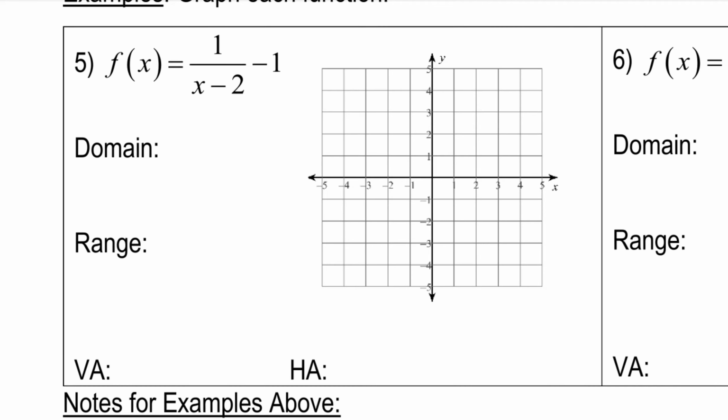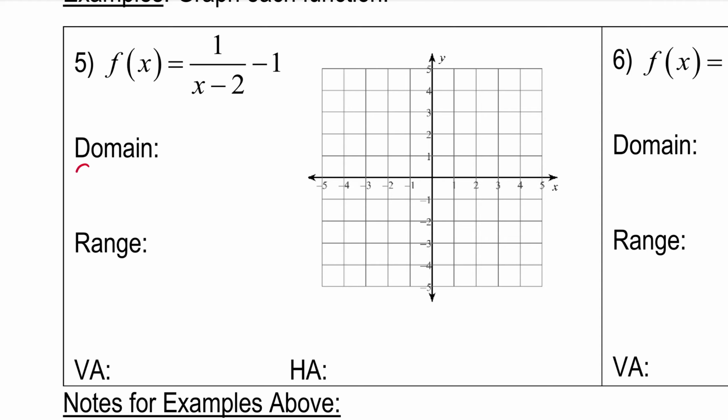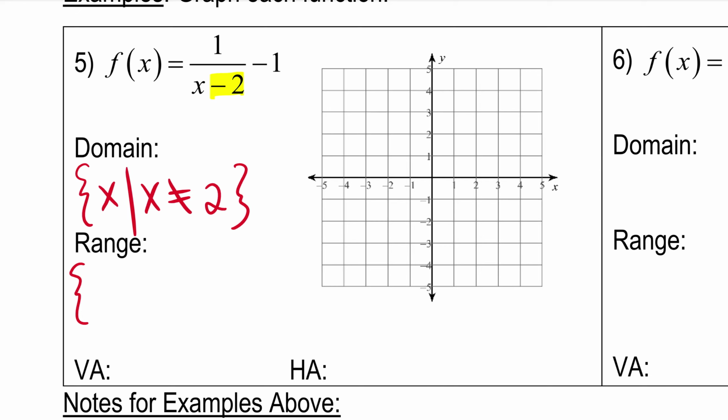Okay, so first thing I would do, anytime you see domain, is go ahead and do your bracket, and then do x such that x does not equal, and then all you have to do there is find h and put that number in, because this first part right here is always going to be the same. So of course on here, h is the opposite, right? So 2, not negative 2. And then range, same thing. Bracket y such that y does not equal, and then you just have to find k, which is negative 1.